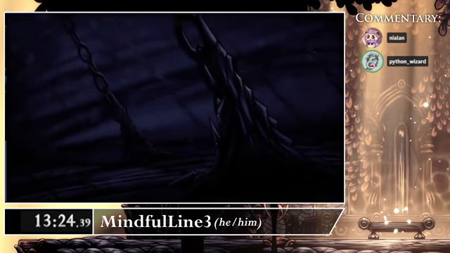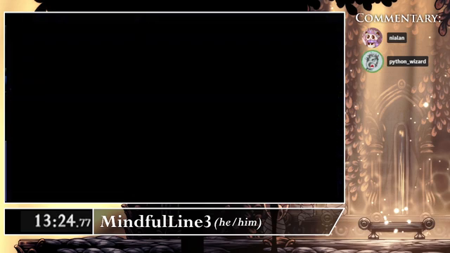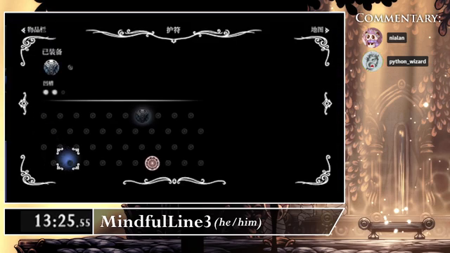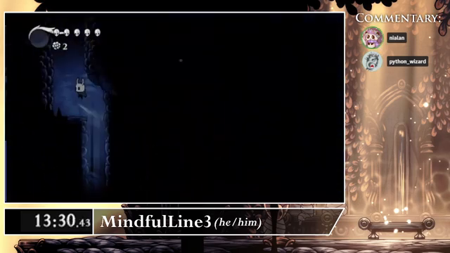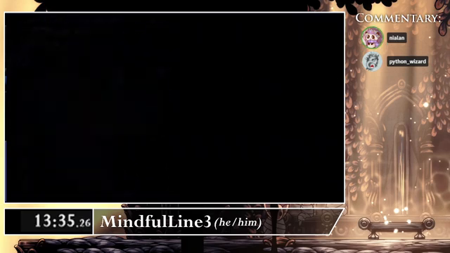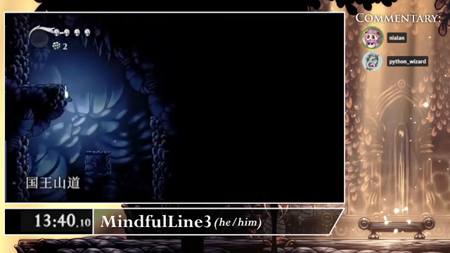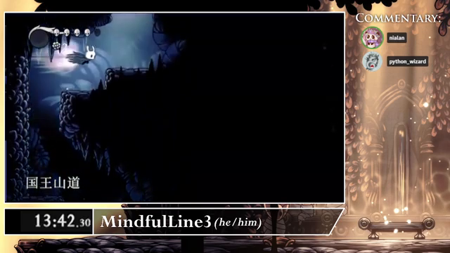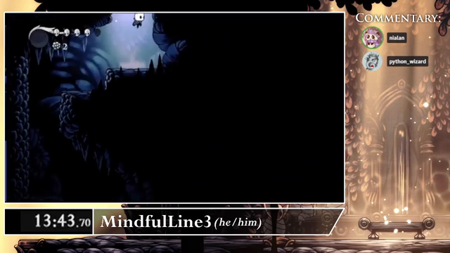So now we are going to be going back to Cliffs, but now with Dreamnail, and we are gonna be doing Grimmchild skip. And the Grimm skip here is the primary reason that we are using debug, because this skip is very long and a mistake can cost a lot of time. So hopefully we will see it cleanly, but if not, Mindful will have save states for certain parts of it.